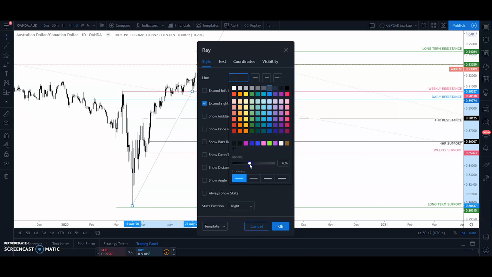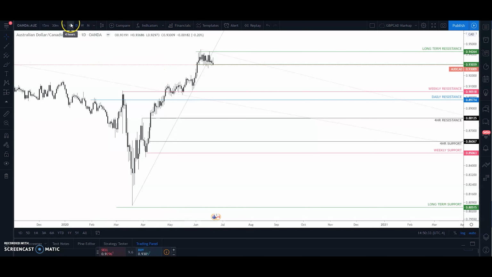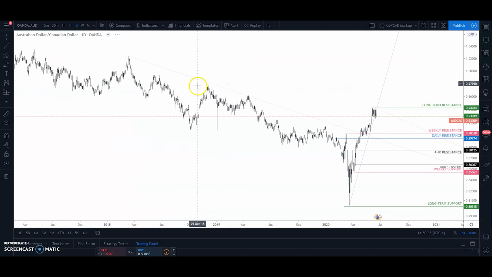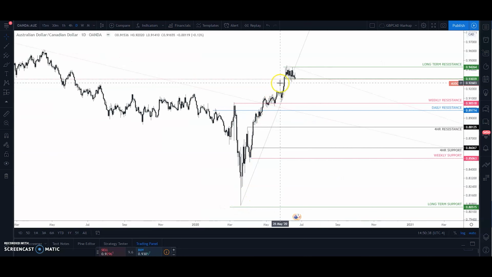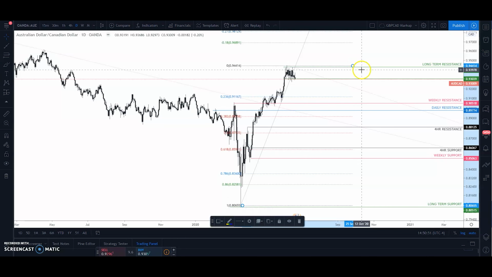I'm going to make the opacity really light on that one too. I can still see it, but it's not distracting, right? And so on this one, this is my next touch, and price is starting to break through here, right? So now I'm going to go down, and actually, let me just look. This is a swing high. So I'm just going to look at my Fibonacci retracement tool to see if any of the levels I've identified correspond with the levels that the fib identifies. And it does. We have zones.